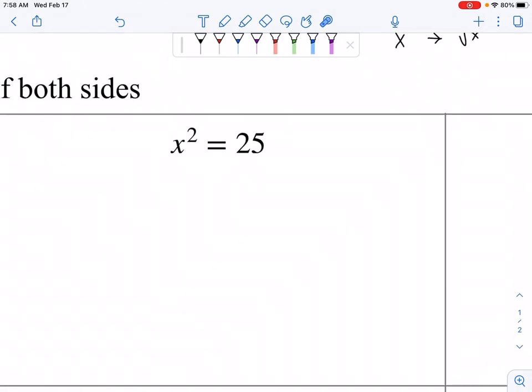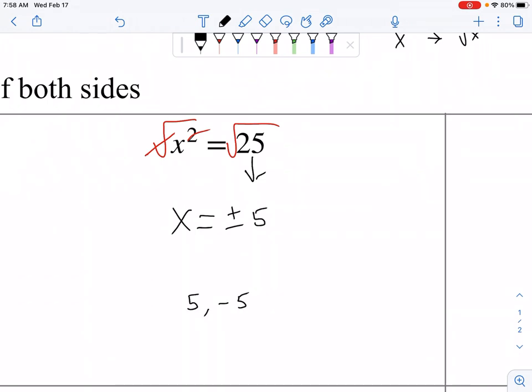So when we see something like this, x squared equals 25, we're going to take the square root of both sides because a square root undoes a squared. And that gives us x by itself equals, and then we're going to take the square root of 25, which is 5, and it could be the positive or negative value of 5. So we're going to say plus or minus 5. Okay, the other way you may end up writing this is 5 or negative 5. And that would be for like your Delta Math.